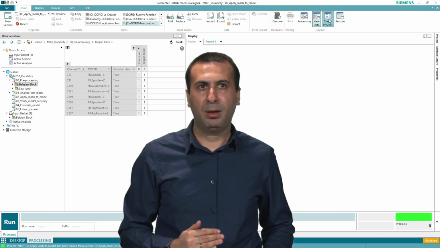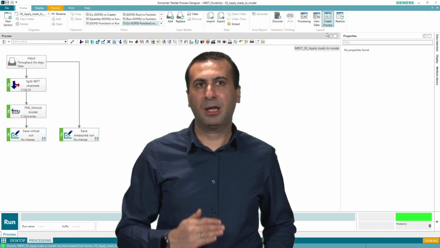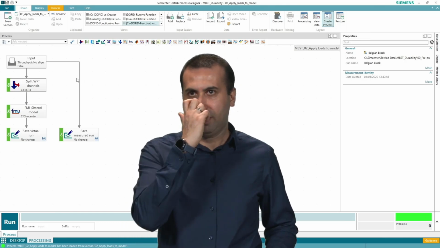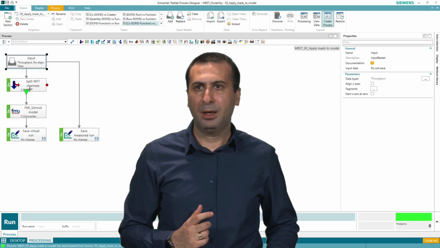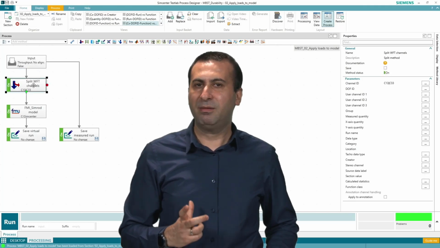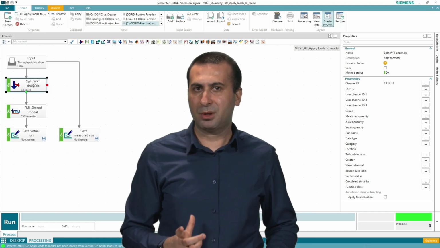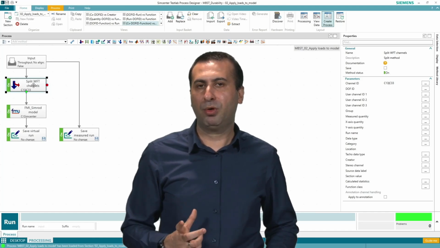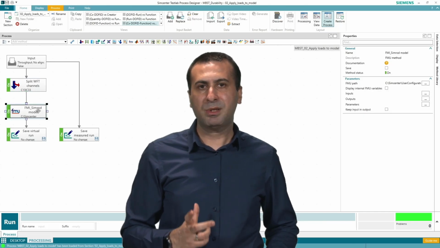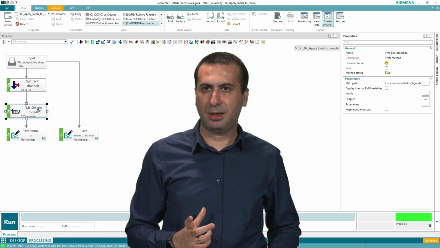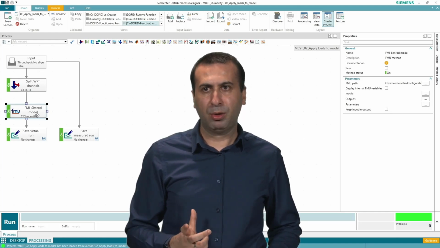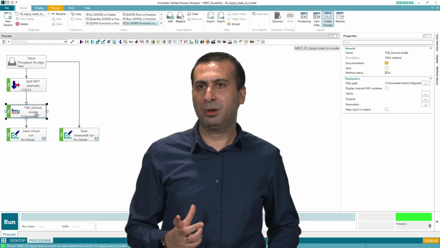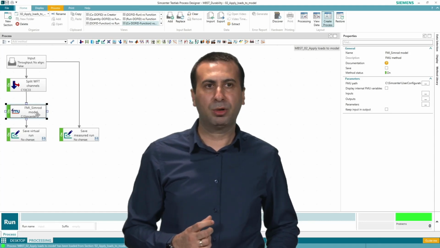So I'm going to my processing environment back again. Let's say create process layout. So now we see the inputs, the Belgian block will come here on this block. Then I will split only the wheel force transducer channels, because these wheel force transducer channels will be the input for my model, the AMSIM based model, let's say. Then there is a special block that we have in Simcenter Testlab, which is called FMU. So by using this block, I will import my AMSIM model into the testing software. I'm going to show you how.